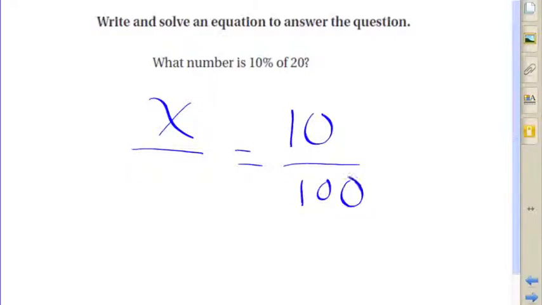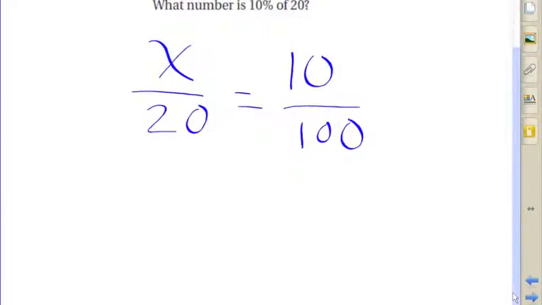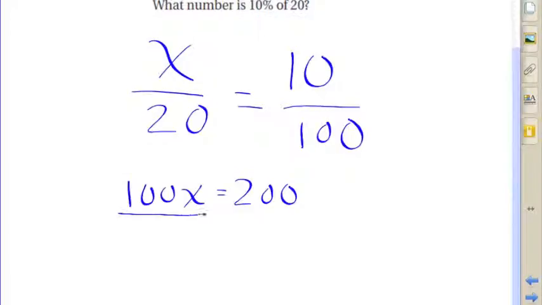Now it says what number is 10% of 20? So what number would be x? And what you do is line x up in the numerator with whatever number it is. So again, what number is 10%? And that's why they're both in the numerator. Okay, and 10% goes over 100%. The percentage ratio will always be over 100. So for example, 10% goes over 100.